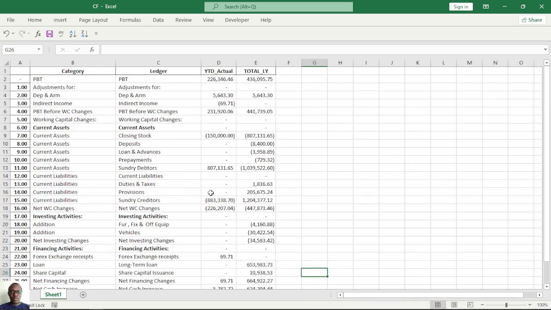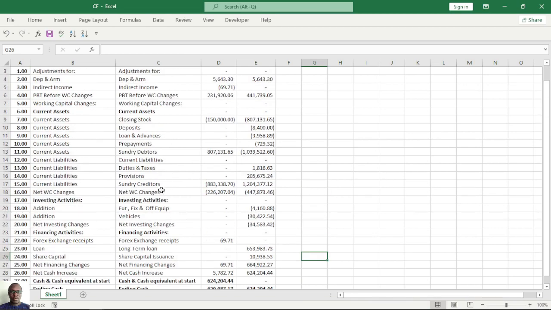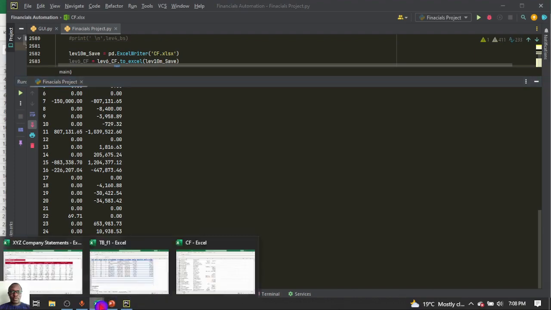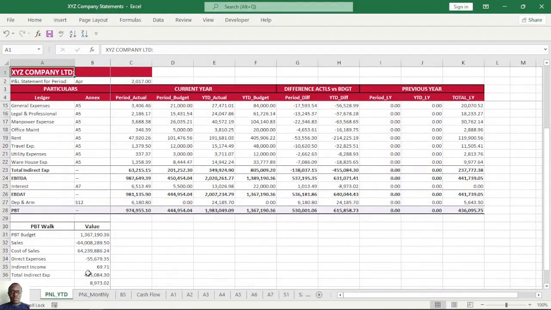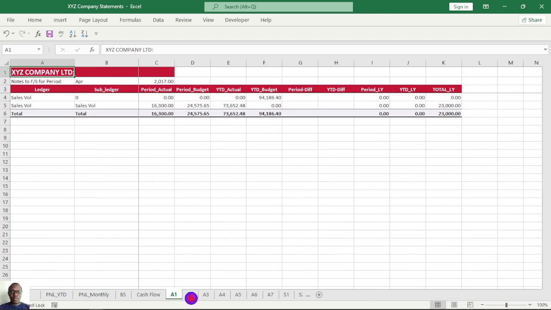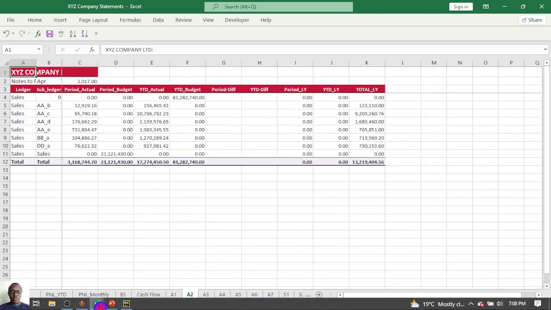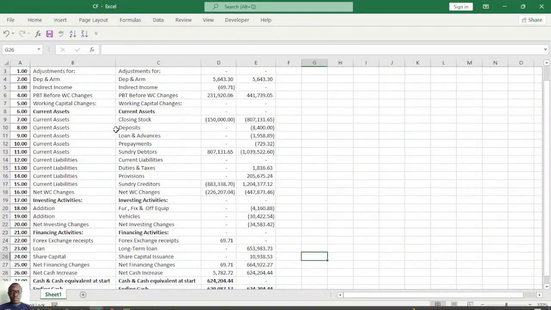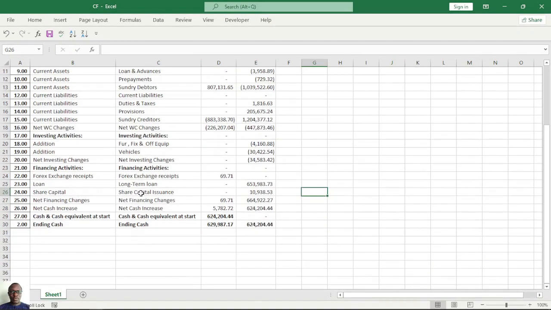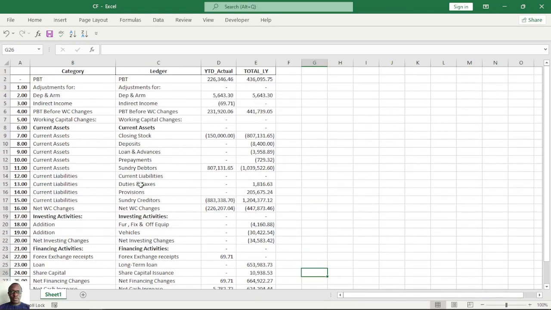So now what remains is what we need to format it to make it look like what we have in this other workbook. The formatting we'll do with the Excel writer, and then we also need to create schedules, rather the notes to the financial statements, after which we'll have this column for schedules or annex, which will be mapped with our financial statements.